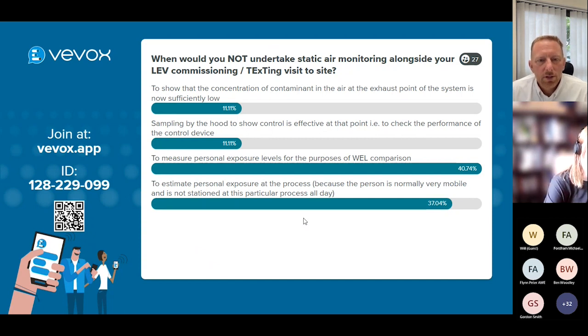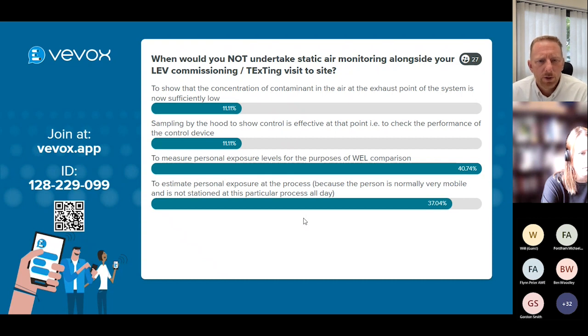So measuring the contaminant in the return air on a new system just after it's commissioned won't necessarily give you very much. It might give you 0 because nothing's coming through, but that's because there's not a lot on the filter at that point. Sampling by the hood to show effective control. That's good. I like that. And I think that's something we should be doing more of as a community, to prove that the hood is actually taking it away. And hopefully when you do sampling by the hood, you get 0, and that it is all being taken away.